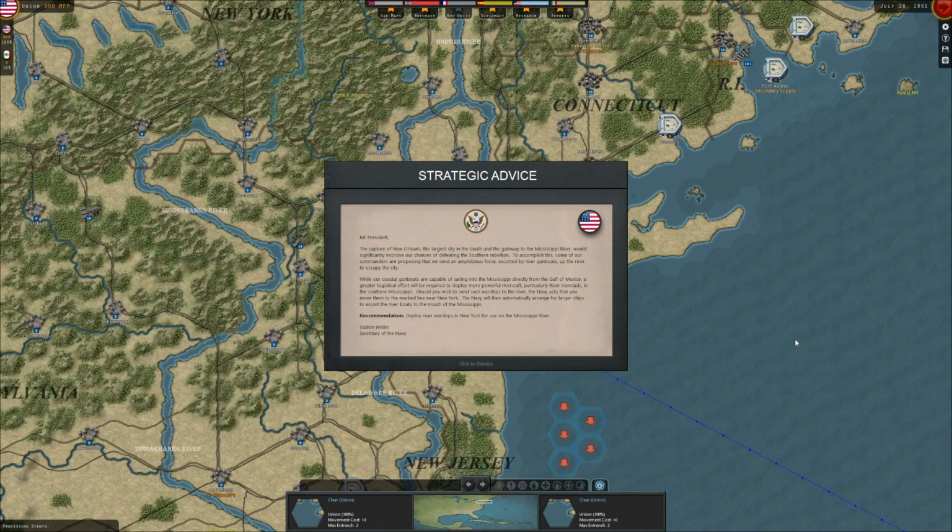How much reading? The capture of New Orleans, largest city in the South and gateway to the Mississippi River, would significantly improve our chances of defeating the Southern Rebellion. To accomplish this, some of our commanders are proposing that we send an amphibious force escorted by river gunboats up the river to occupy the city. While our coastal gunboats are capable of sailing into the Mississippi directly from the Gulf of Mexico, a greater logistical effort will be required to deploy more powerful river craft, particularly river ironclads, in the southern Mississippi. Deploy river warships in New York for use on the Mississippi River. Okay.